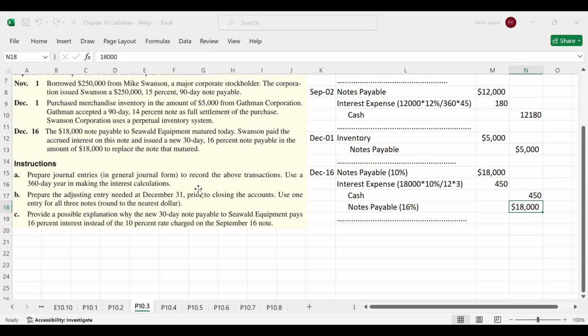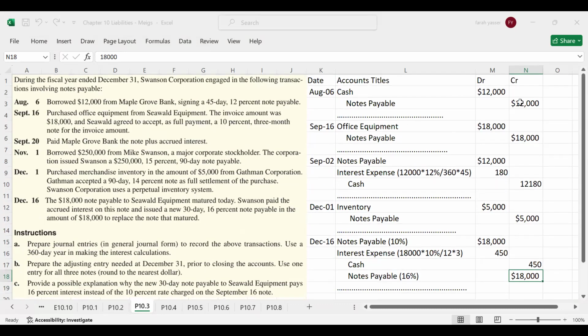So this was requirement A. In requirement B, an adjusting entry is required on December 31st, and we have three different types of notes. This one, notes payable, and then this notes payable, and then this note payable. So we have paid or closed the first note. We are not going to pay any interest on this note because we have paid the note payable amount before 31st December, and we have already paid interest on it. But on this note payable, we are again not going to pay any amount because this note payable is converted into a new note payable. So new calculations are required.